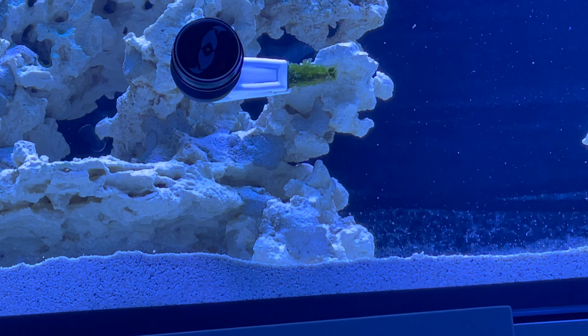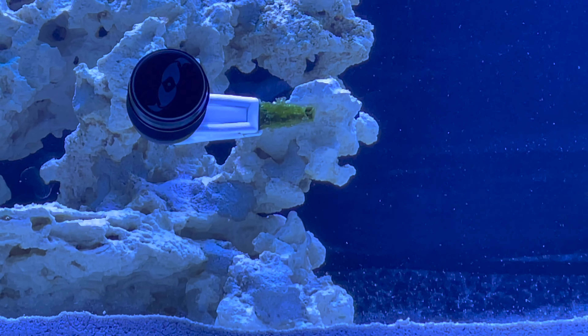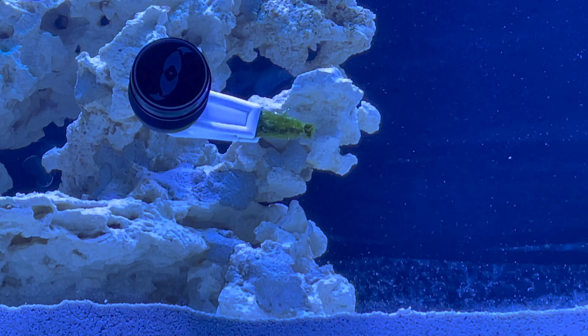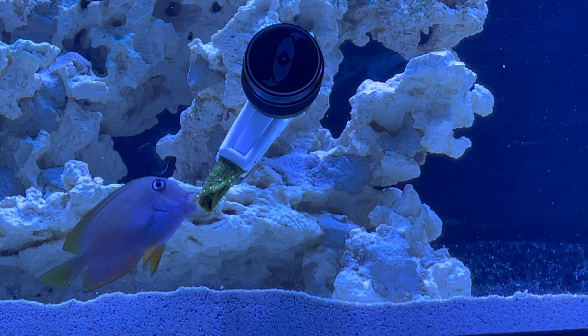If you can get one of your tangs to go after the seaweed or nori from the clip, the other tangs will follow — and even wrasses and all kinds of fish can start eating nori from the clip. My hippo tang has been a little slower to adopt it; hippo tangs in the wild are more of a plankton-type eater, so nori is just not their preference, but they'll go for it with time. Some people refrain from feeding the tank for a bit to make the nori more appealing, but I didn't feel comfortable doing that with new fish. To help him adapt I started throwing in some mysis, and they're both eating pellets too, so they're both really doing fantastic.